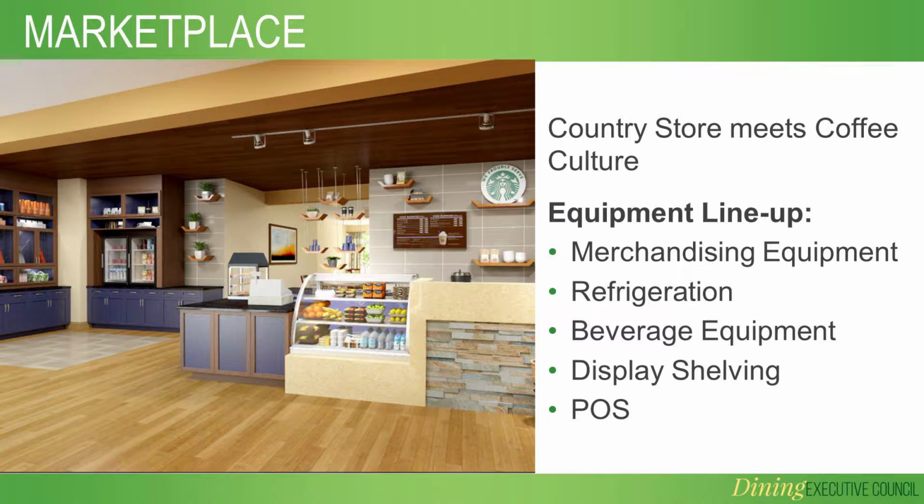This could also be a great location to distribute pre-ordered takeout meals for employees as they wrap up their busy workday and head for a busy evening at home with their families. The same concept works just as well for visitors needing a family meal to go after they stop in for a visit after work. The image on your screen is a rendering of the future marketplace at Adora Midtown Park in Dallas, Texas. Construction is just beginning for this 76-bed short-term rehab facility that's paired with a 29-bed assisted living community. On the right side of the marketplace, you see the CAFÉ component where residents, employees, and visitors can purchase light meals and snacks. They can dine in the marketplace dining room, or they can take their meal to go to their apartment, room, or even enjoy it outside on the patio.